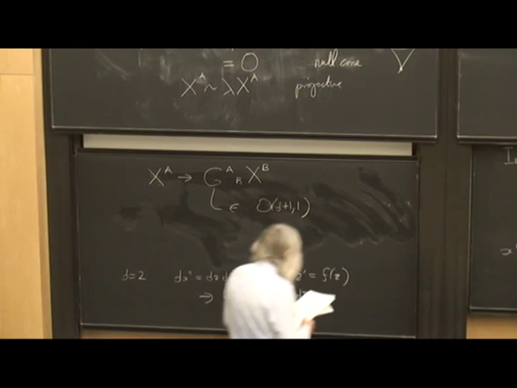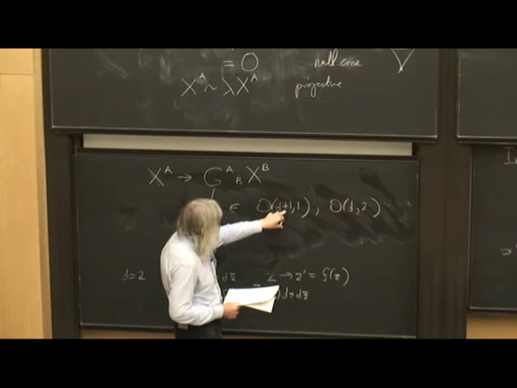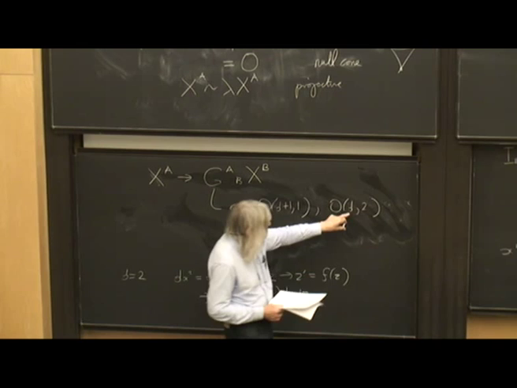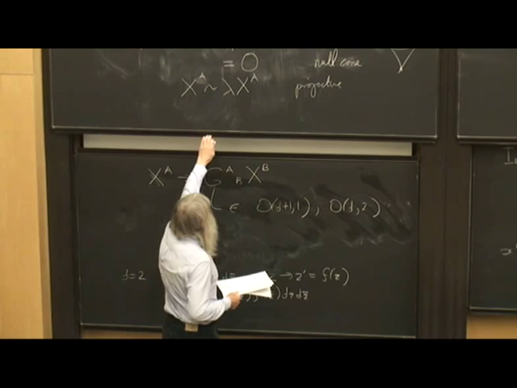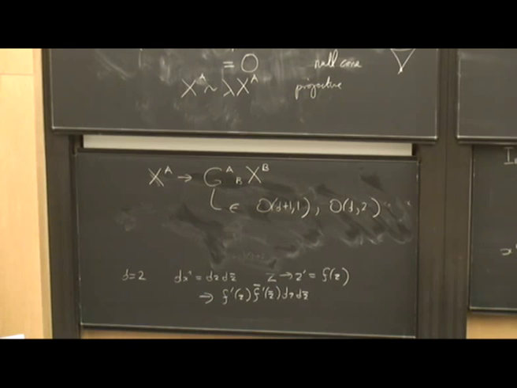O(D+1,1), if we're dealing with Euclidean space, or O(D,2). I mean, the point is, this is a set of orthogonal transformations which leave a metric with D+1 pluses and 1 minus, or in this case, D pluses and 2 minuses. That depends on whether or not this eta_mu_nu has a minus in it, if it's in Minkowski space. So the point is, this is a set of transformations which leave this null cone invariant. It doesn't care about the overall scale of X.